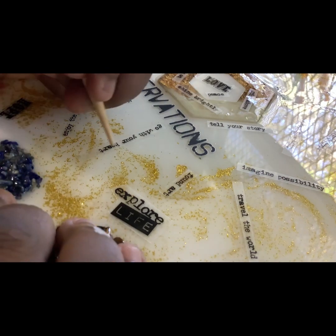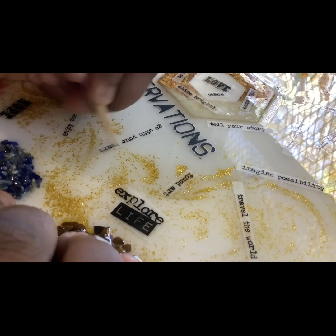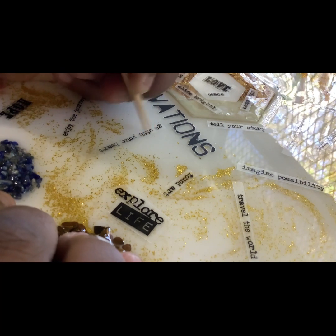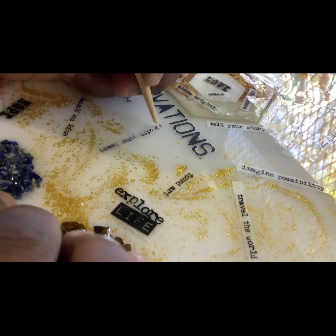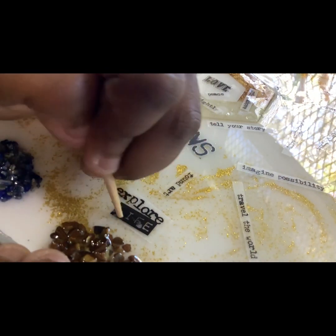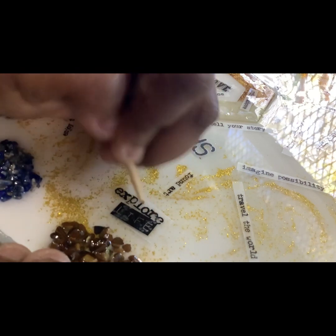On this project, I added tons of rub-on decals because I love the depth it gives this project. Plus, I had some decals that I've had hanging around for years. So I used them because at this point, this was what the inspiration was giving me. And I went with it.